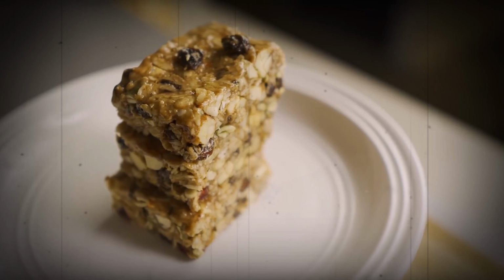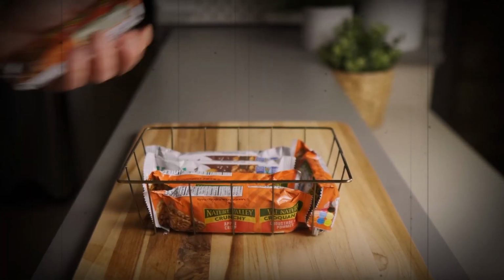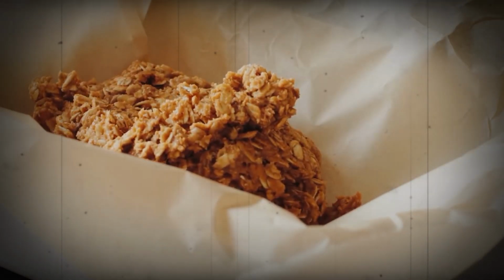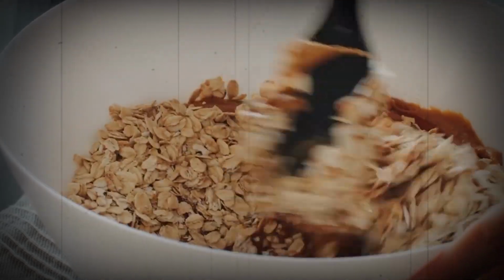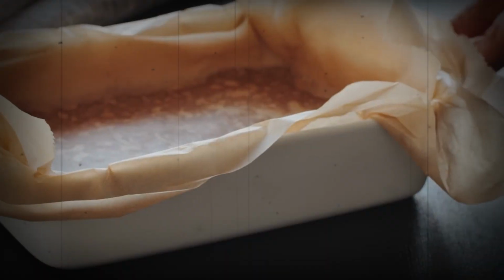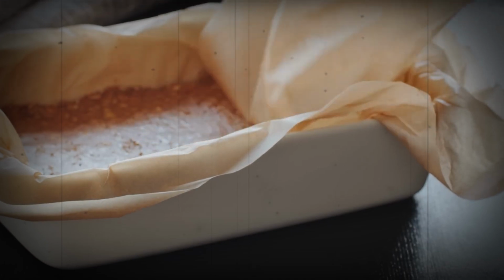Whenever I'm in a rush and don't have time for breakfast or a snack, I often find myself grabbing a granola bar. Kids enjoyed them because they came in fun flavors like chocolate and peanut butter. Carnation breakfast bars made mornings simpler and more fun, helping everyone get ready for their day with a tasty and healthy snack.